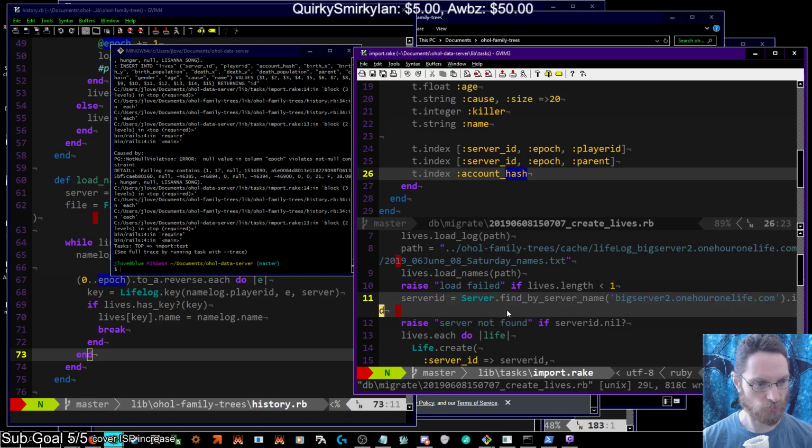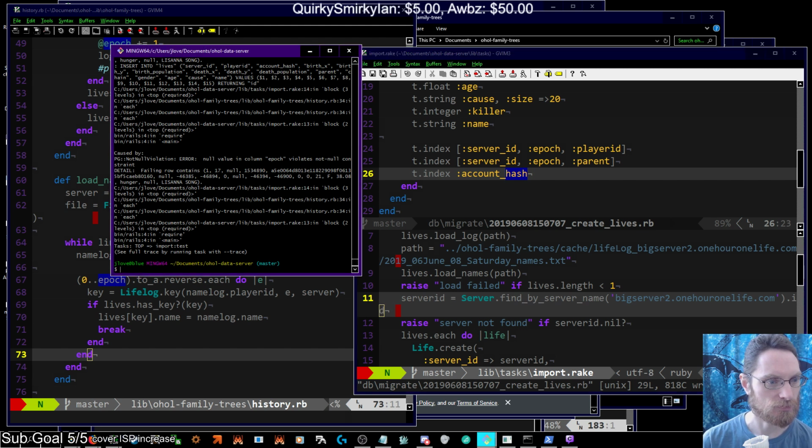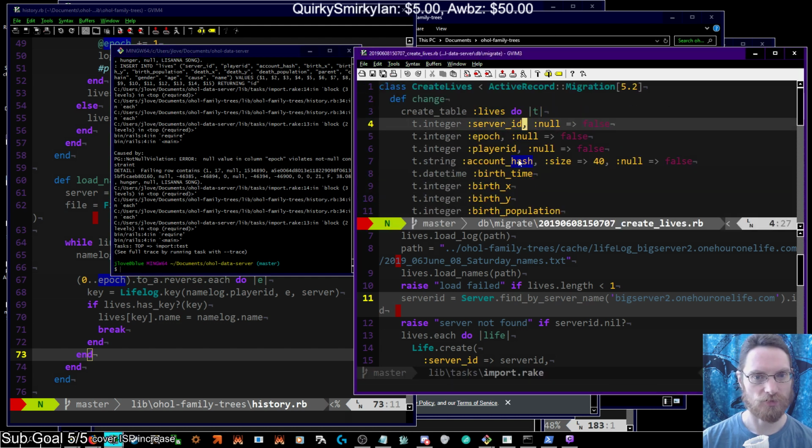I mean, I guess it's cool that we put a condition on there. Oh, failing row. So that should be... Is that server ID? I would have expected big server 2 to get something other than 1. Yeah, that seems like a really arbitrary order. It is not at all related to the order I put things in.